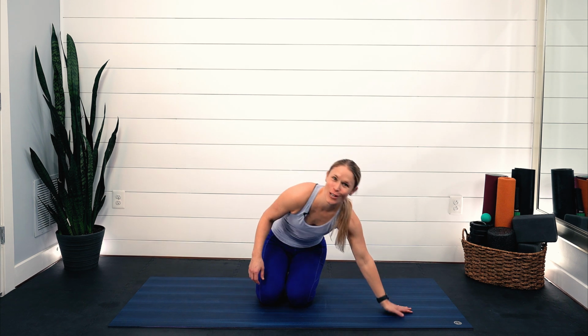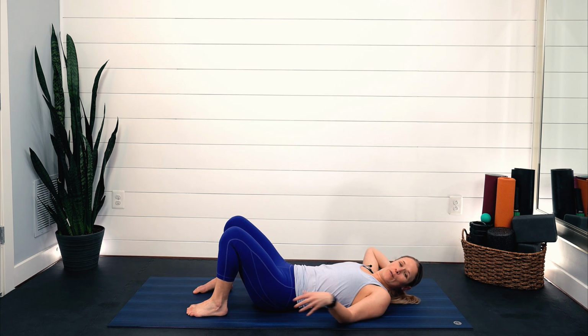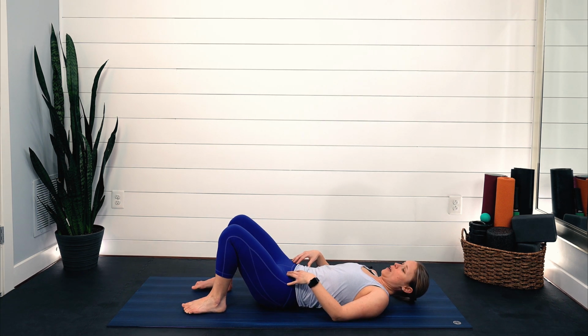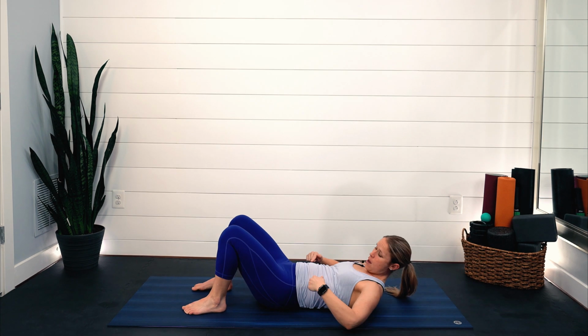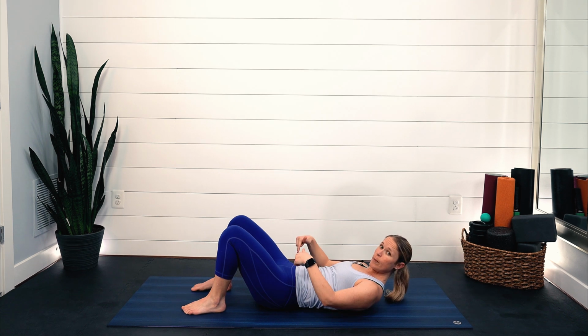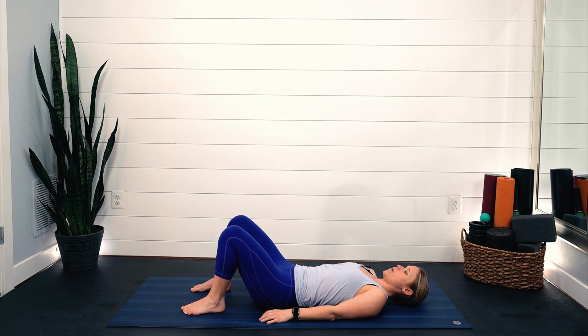All right, so we're gonna just jump right into it and get our core fired up for our practice. So let's start on our backs. So you know where we're going first. We're heading for that transverse abdominis, your deepest core muscle. Belly button pulls down towards your spine. You wanna make sure that your stomach's not pushing out. If you notice that, set your feet back down, pull the belly button up and in again, starting. So belly button pulls up and in.